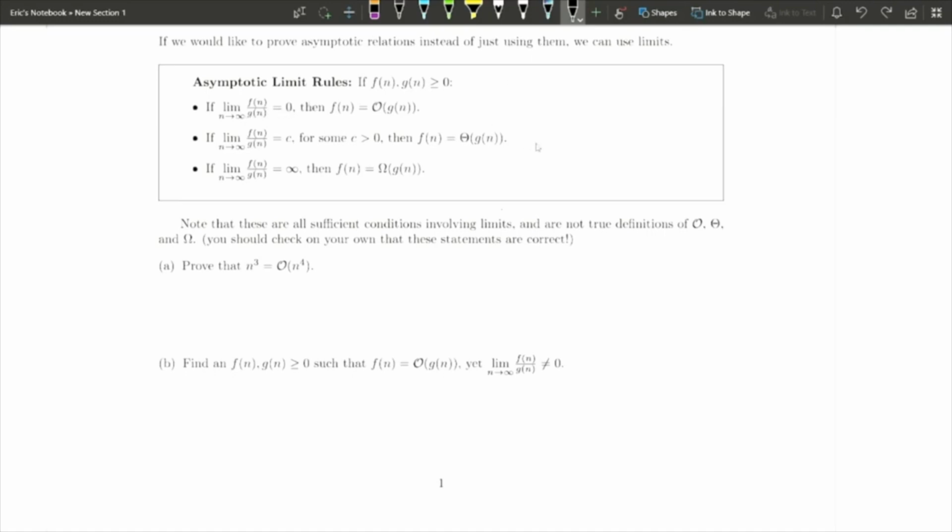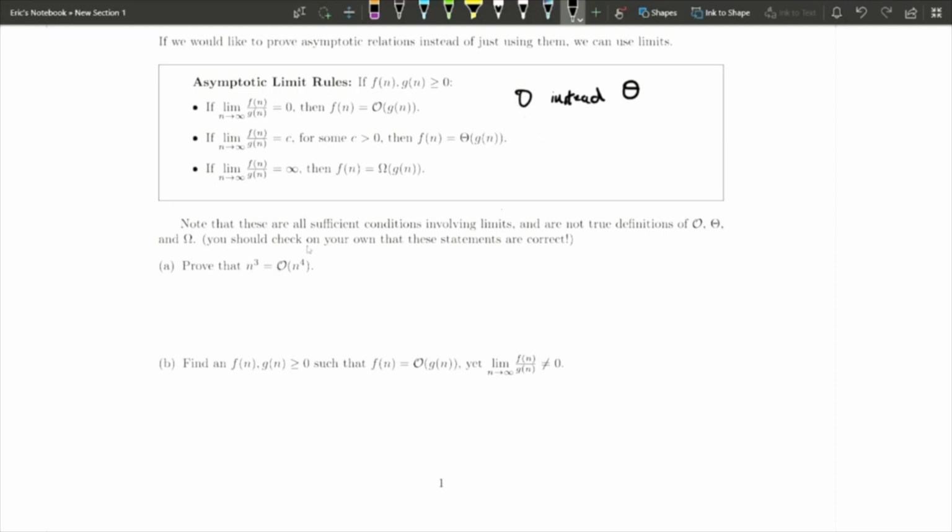I do want to make a point that in this class, for the most part, we'll be using big O instead of theta. The reason is that not all algorithms that we cover in this class can be represented in theta notation. I'll give you an example, the algorithm quicksort. In quicksort, it's amortized O of n log n for the most part. However, in the worst case scenario, the runtime is n squared. So we're not able to give a tight theta bound for quicksort, which is why we resort to using big O.